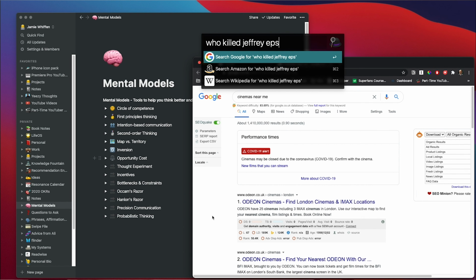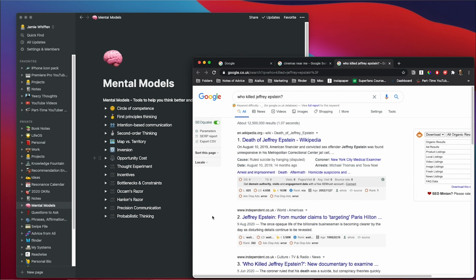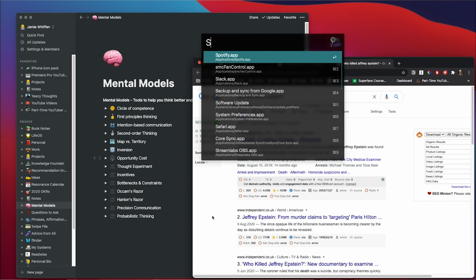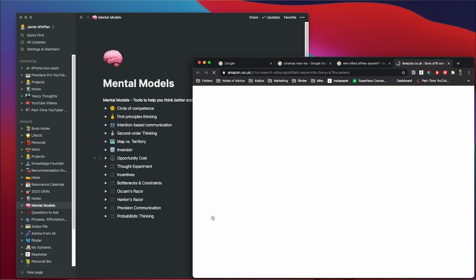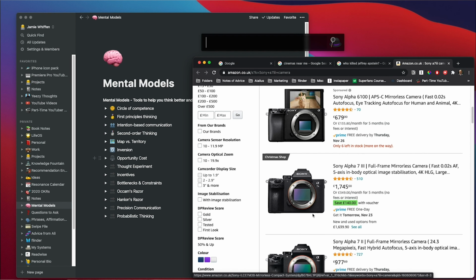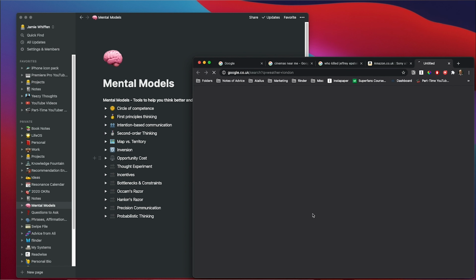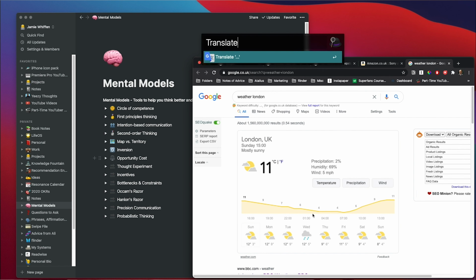The search functionality within Alfred is particularly why I use this tool, and that's because I can write out a search query and it will instantly open that page on Google. This saves me a huge amount of time in opening up Google Chrome, creating a new tab, and then searching, which is typically what I would have to do. I also use this to search YouTube, open Twitter, and my personal favorite, which is to open Gmail.